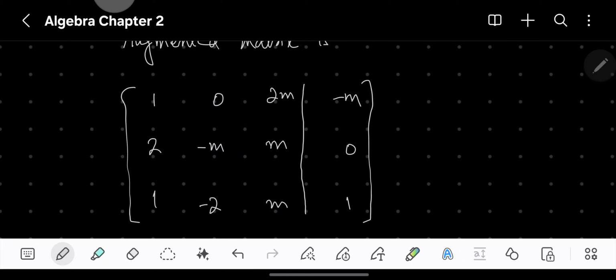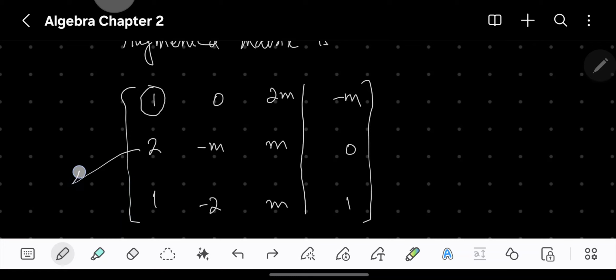First of all, I will find the leftmost non-zero column, which is this one, and then I will check its top entry. I'll make it 1, since it is already 1. So this is my pivot entry. Once I find the pivot entry, I have to make everything below 0 as well as above. Since there is nothing above, I will make everything below 0.